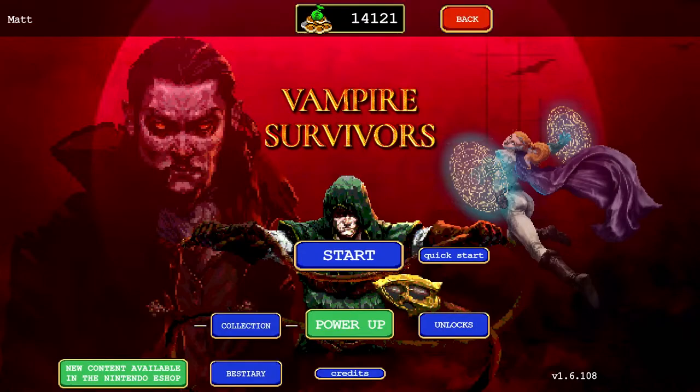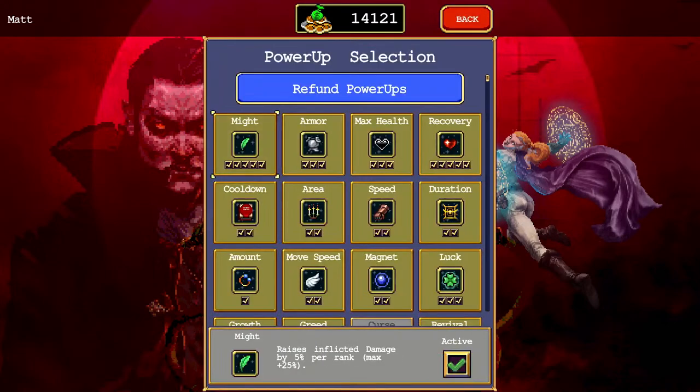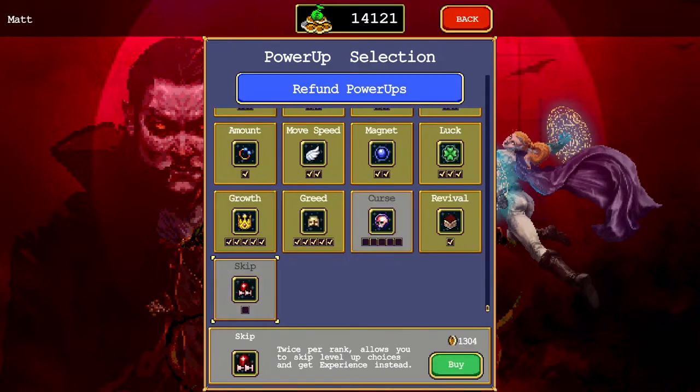Look at all the money we have for power-ups. Look at all the collection we have. Look at like everything. I don't know if I want to buy Skip. It doesn't make sense to me.